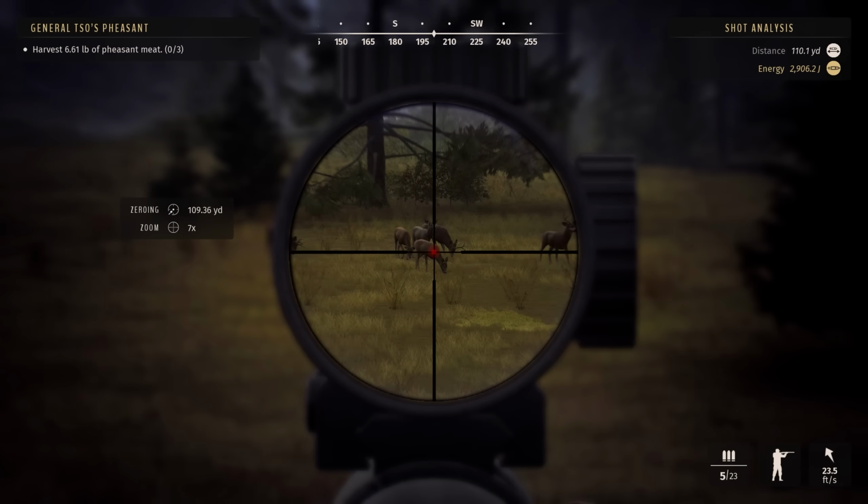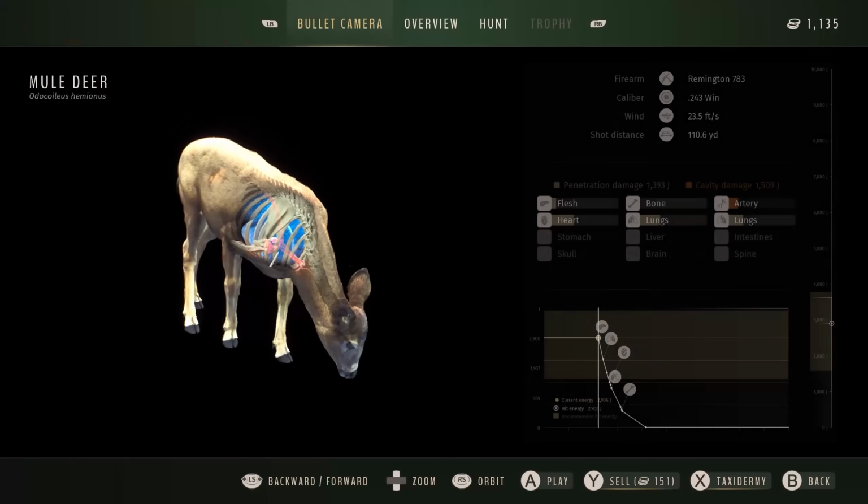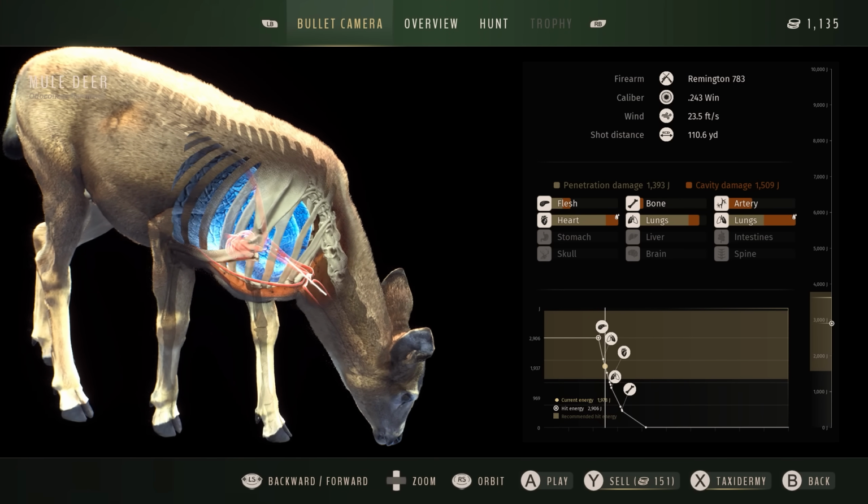It's recommended to aim for the heart and lungs, because getting a clean shot on those vitals should make for a quick kill without causing too much damage to the produce, saving you and it a lot of bother.